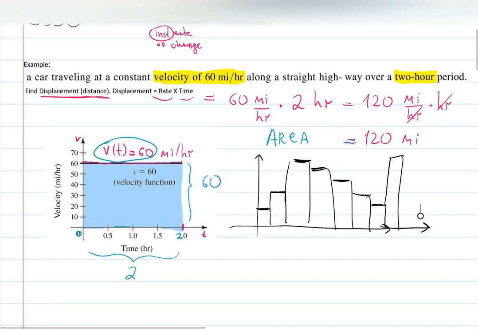Now, I cannot create one single rectangle anymore. And this is very realistic data. So, to find out how far I went, I still need the same area under all of those green lines. And to find this area, I need to find the area of each rectangle that was created for different speeds. So what happens if speed is not constant? Then I need all of those rectangles. Integration, again, is the shortcut, how to do it faster. And we're going to do it later.